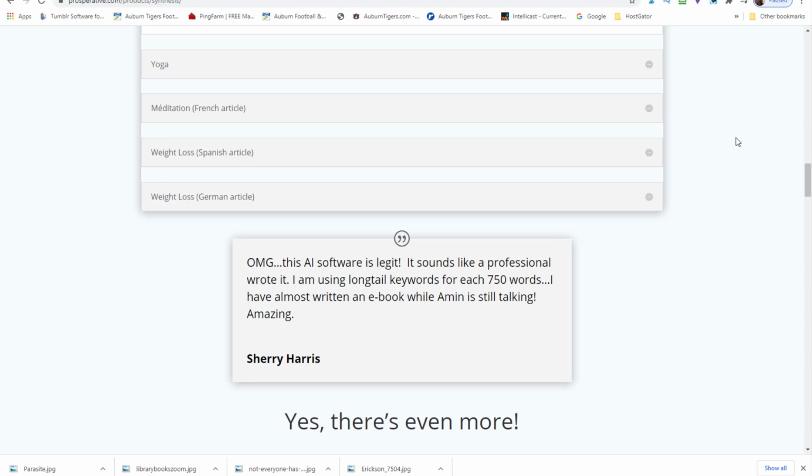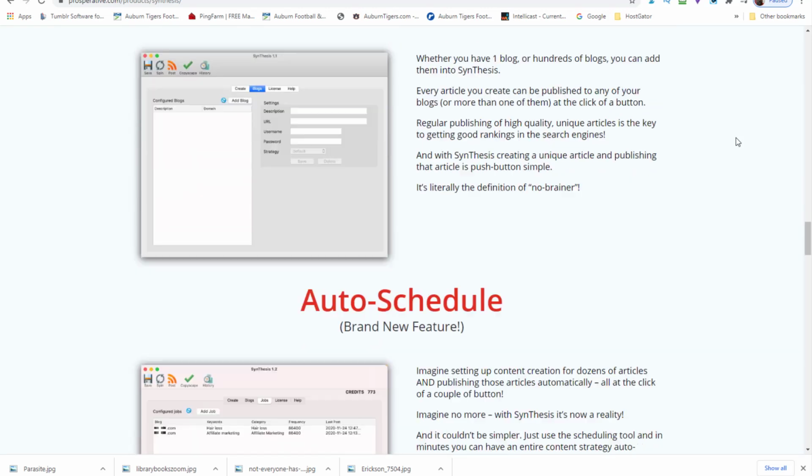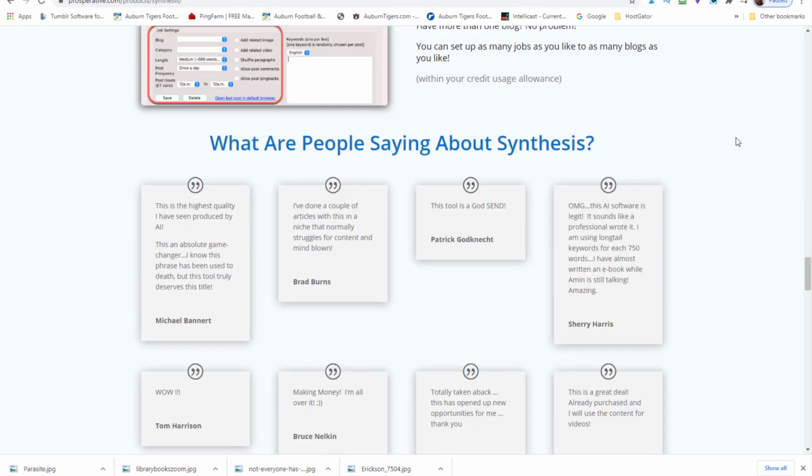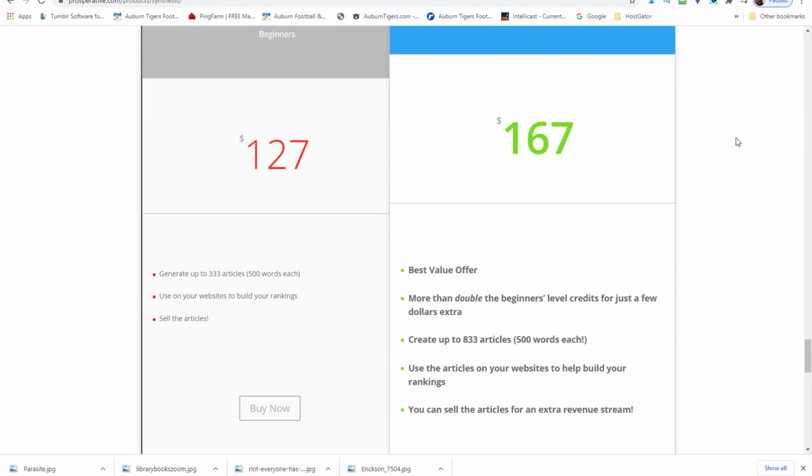And you see, if you start to post 10 to 15 article posts, you're spending quite an amount of money. So let me just show you this as we go down here to the sales page on Synthesis. All right, let's get down here to what you want to know about this.